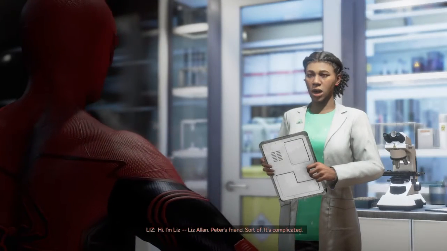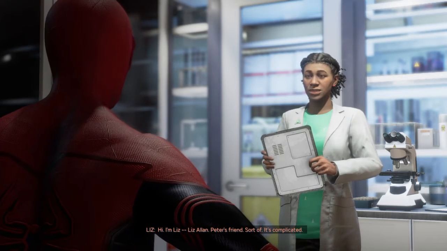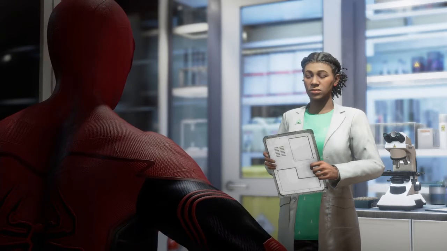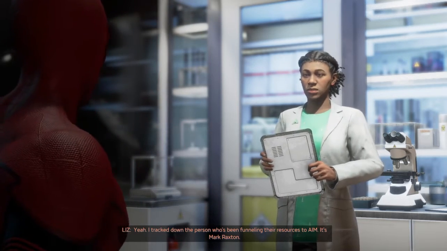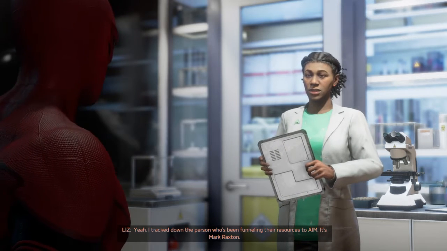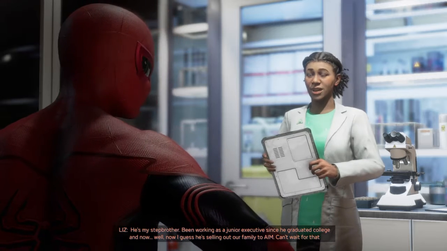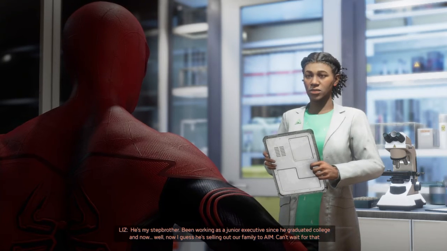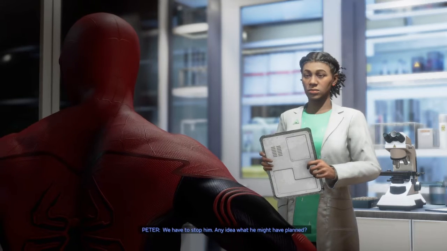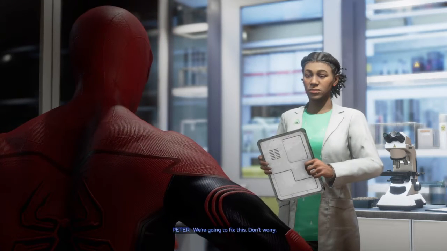Talk to me. Hi, I'm Liz. Liz Allen. Peter's friend, sort of. It's complicated. Your dad's company is Allen Chemicals, right? Yeah. I tracked down the person who's been funneling their resources to AIM. It's Mark Raxton. Should I know who that is? He's my stepbrother. Been working as a junior executive since he graduated college, and now... Well, now I guess he's selling out our family to AIM. Can't wait for that conversation over Thanksgiving dinner. We have to stop him. Any idea what he might have planned? Not a clue. I'll look into what he's been doing at Alchem, but let me know if you find anything on your end. We're going to fix this. Don't worry.